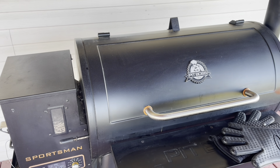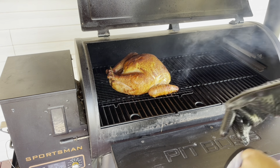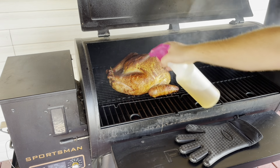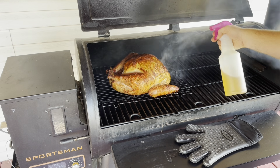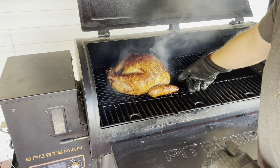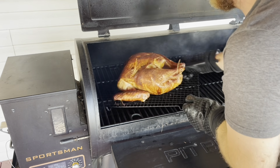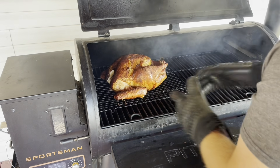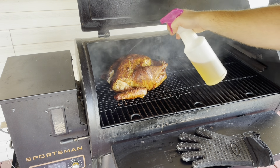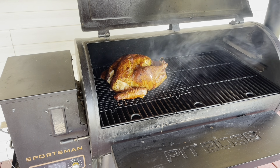All right, we are officially 2 hours into this cook, and I'm going to rotate it so we get even cooking. I'm going to go ahead and spritz this side of the bird with that apple juice. Spritz it really good. Some of those juices are falling out of the middle and burning, but it's not the bird, it's just down on the grates. All right, I'm going to rotate it. That should be good. Spritz this side. And we're starting to get that nice crust on there like we want.